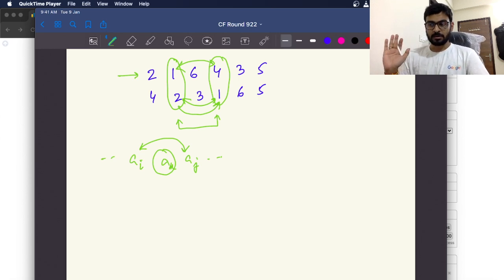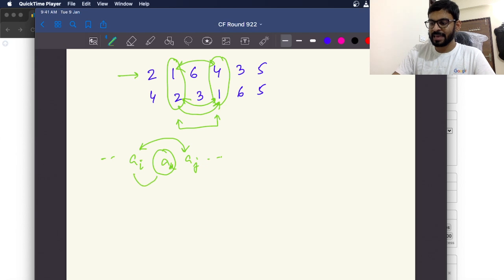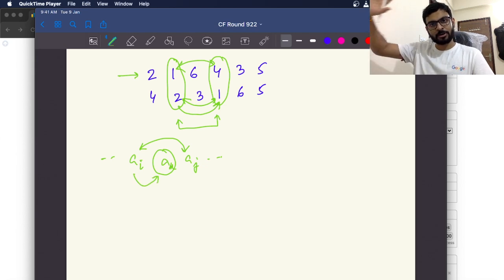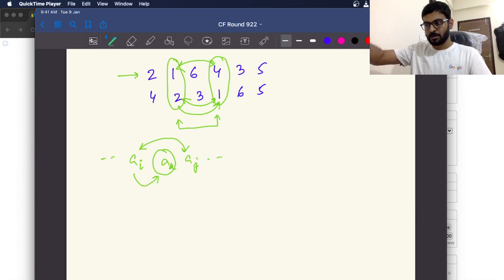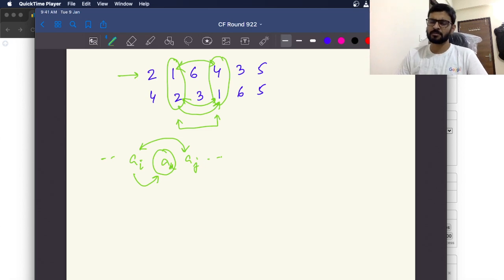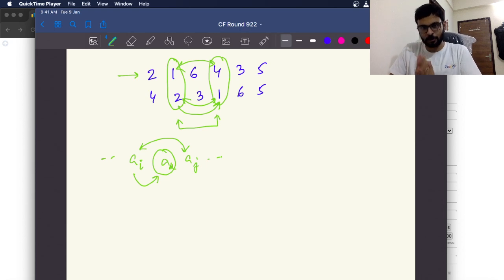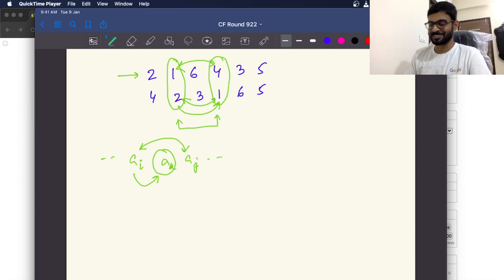The reason being, you can always swap AI with AK. So if you have to worry about AK, swap with AK. Don't worry about all those things. That same strategy is applied for bubble sort and many other sorting techniques. So basically, do what is there in front of you. That is often the easiest strategy. So let us follow that strategy for the rest of this solving exercise.